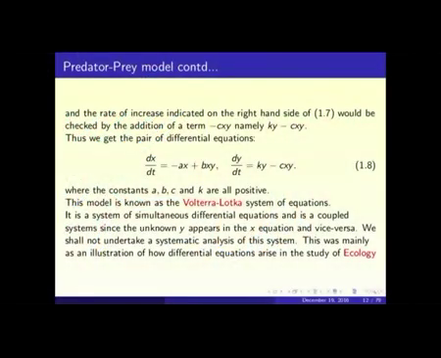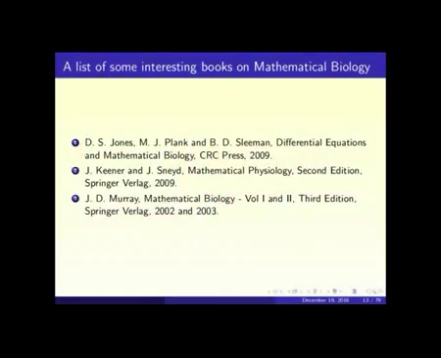And this example I have given just to illustrate how differential equations arise in the study of ecological systems. We are not going to analyze this equation 1.8 in detail, because that's not quite in the scope of this course, but this example has just been put here to show that differential equations are all over the place. Again, they appear in physics, as in electrical circuits, mechanical systems, they appear in the growth of bacteria and population models, demography, spread of diseases, chemical kinetics, and a lot more. Alright, so I would like to close this brief discussion of biological systems, how differential equations arise in biology.